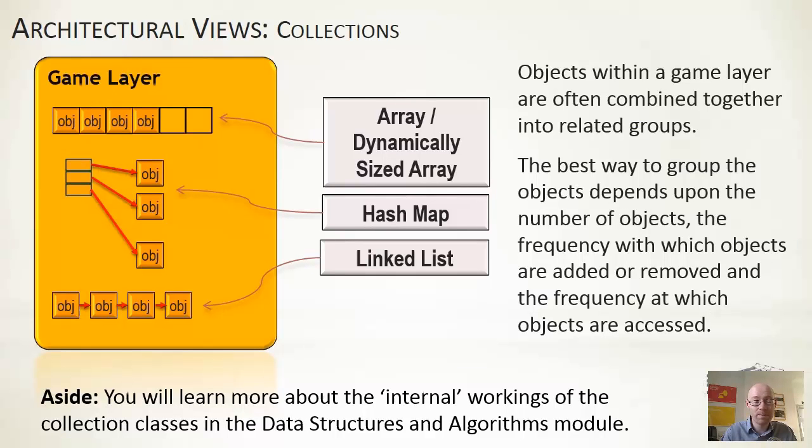Now, within your data structures and algorithms module, you'll be looking at these in a lot more detail. For this one here, suffice to say, all we need to do is pick a collection that offers the right level of performance for how we think it's going to be used. So if you think we will be frequently adding and removing things to it, then pick a data structure that's good for that. If you think it's going to be largely fixed and getting quick access is more important, then pick a data structure appropriate for that one.